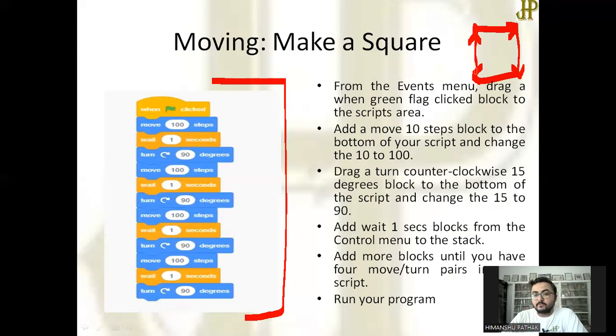So it will create something like a square.